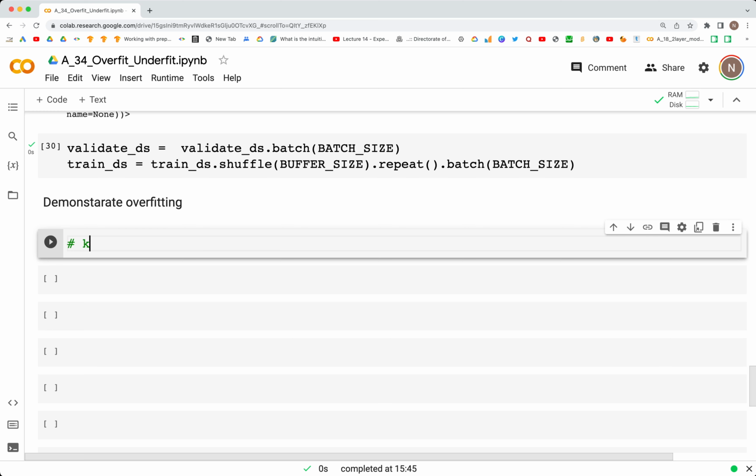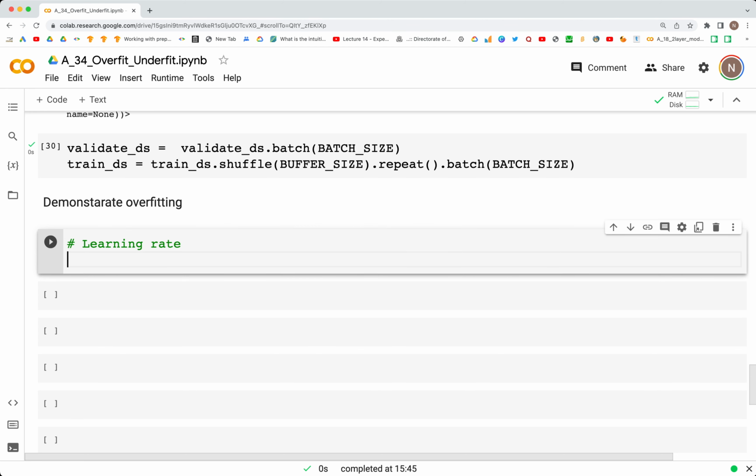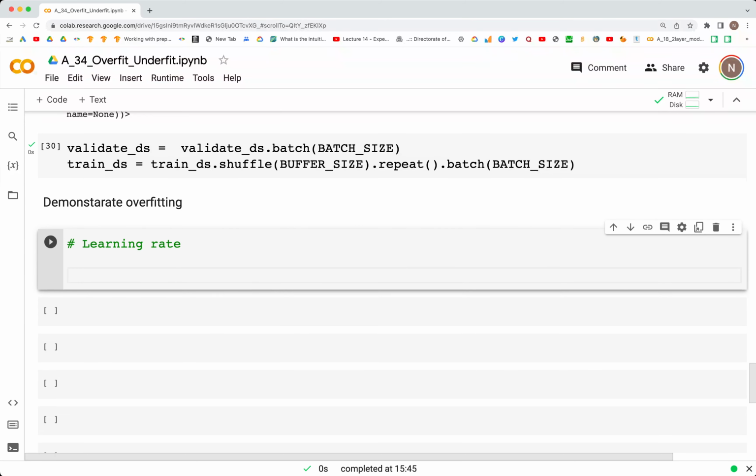And so for that, we are going to create an optimizer schedule. learning_rate_schedule is equal to tf.keras.optimizers.schedules.InverseTimeDecay().